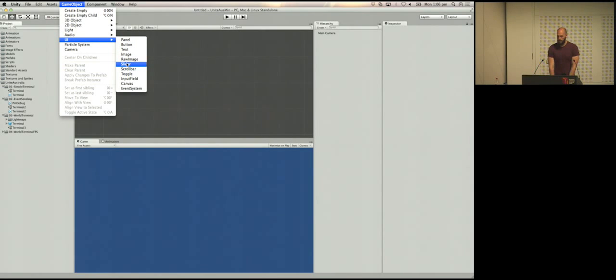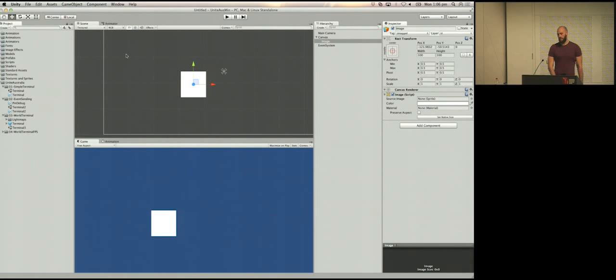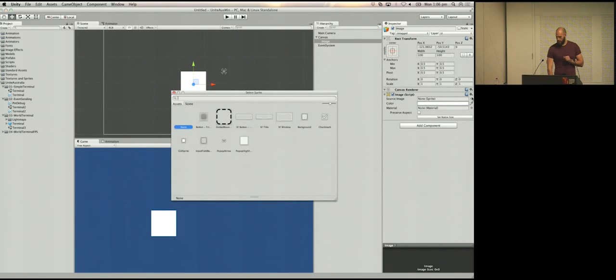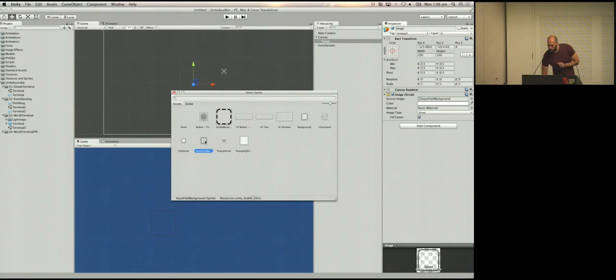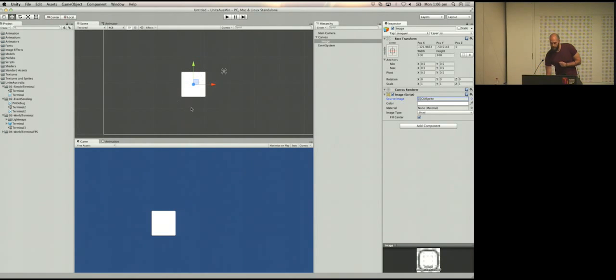We're going to start by just creating an image. Now, what an image is, it essentially is just that. It takes a sprite reference, as you can see here, which is from the existing 2D Unity toolkit stuff. And you can pop up and just select what you want it to be. Let's pick a clearer one. So like this. So this is now using the sprite we saw earlier.